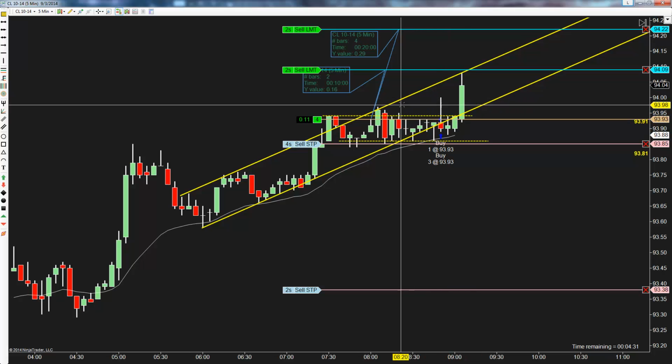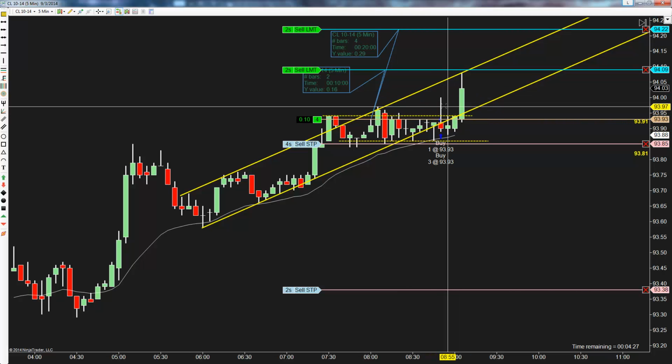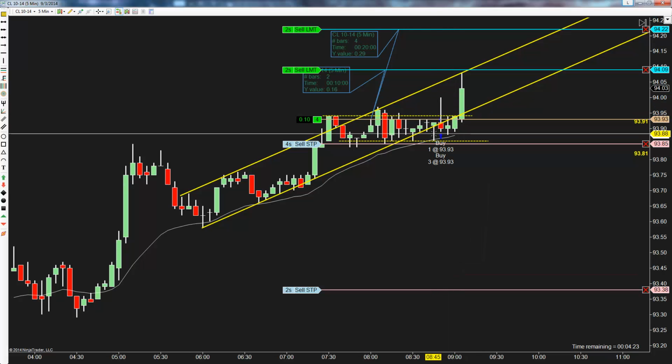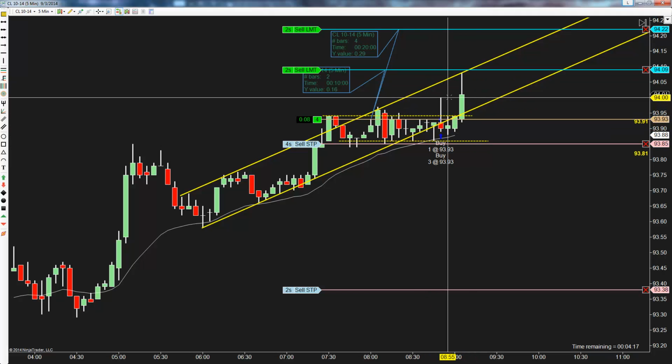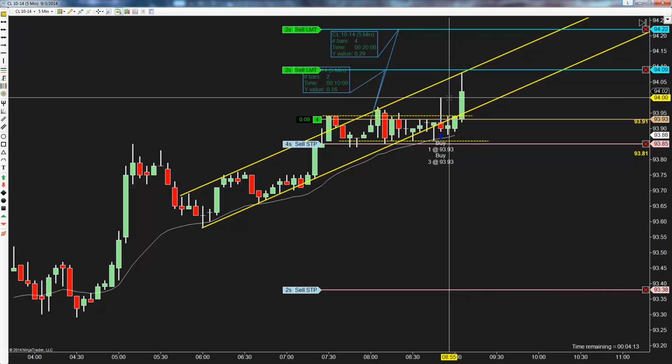Everyone who was short from these highs had a little bit of a fake break high, which looked like a really nice area for sellers to come in, and all they did was get trapped. They sold down here at 93.88 or so, and they were immediately reversed on and pushed higher. So those are the stops in that big burst of volume that we're seeing come in now.